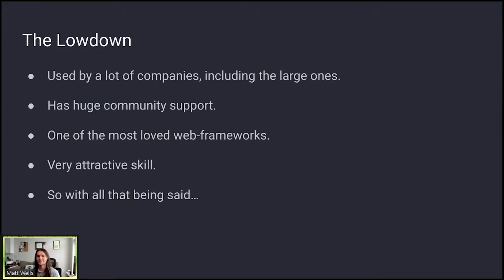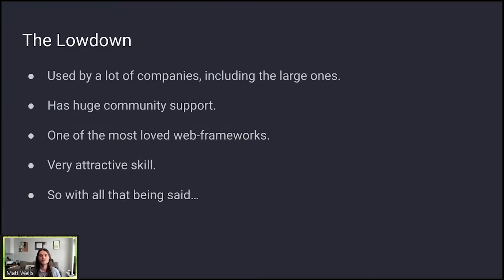So yeah, pretty much the lowdown is it's used by a lot of companies, a lot of big companies. You have these applications that are huge, Netflix, Facebook, all relying on React to give their users a nice experience. So definitely a solid framework in that regard.